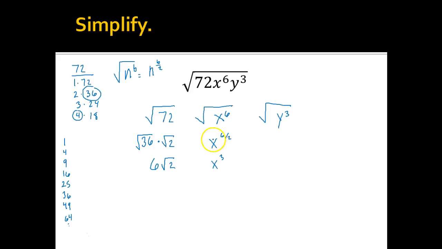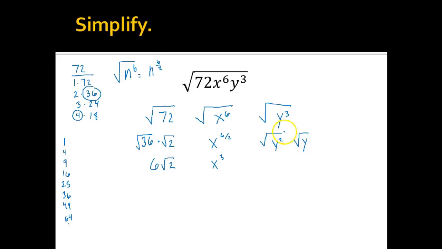So that makes that one really easy. The y to the 3rd power, that's not going to be as easy. We need to break that one up. This only works if we have an even root, 2, so we need even powers. So I'm going to say y to the squared times y to the 1st power.